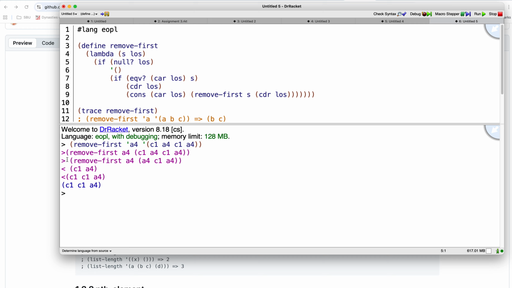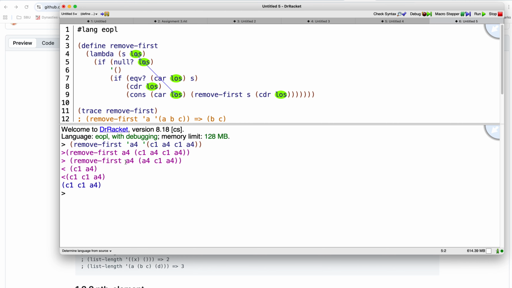But it's indented because there's a pending operation there, right? On our way back, we're going to add another cons pair with the car of the original list, which is C1, and then the result of this remove call, right? So this remove call is going to return C1 A4 because its car is equal to A4. Now we have the remainder of the work.